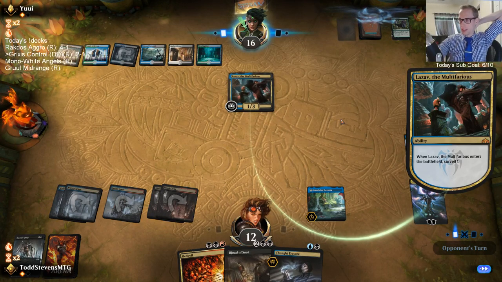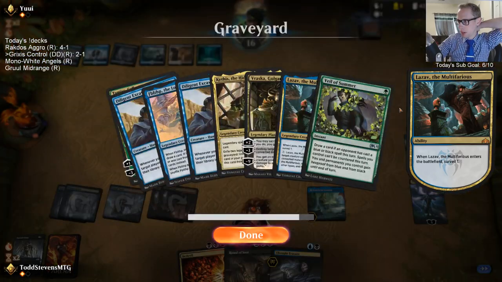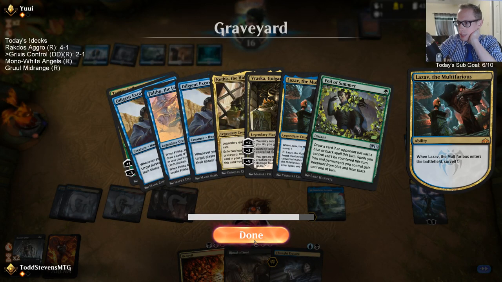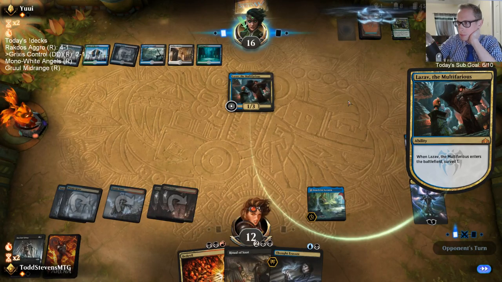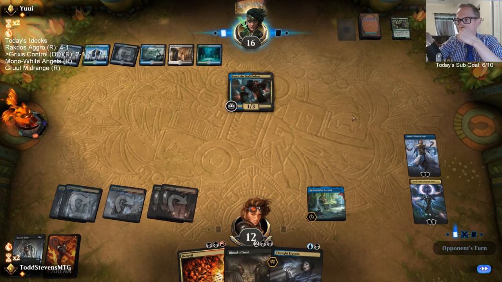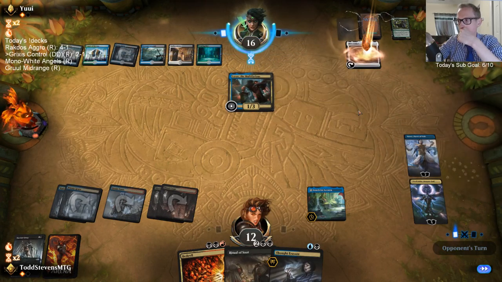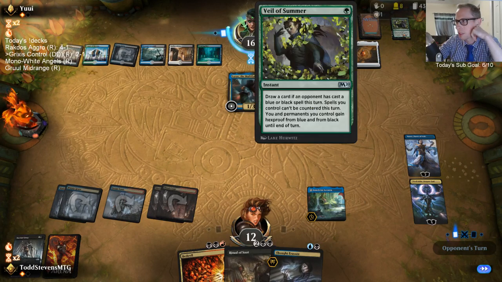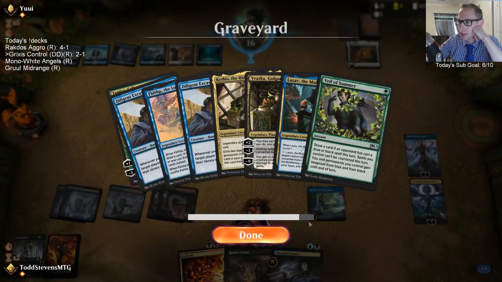So that turns into Kethis. No Moxes, though, thankfully. So they can recast Fibblethip. So they can turn into Kethis and then cast Fibblethip from the graveyard. But they don't get to draw a card. Oh, they have a Mox as the last card. All right, makes sense. So Kethis... They still don't get to do anything else.